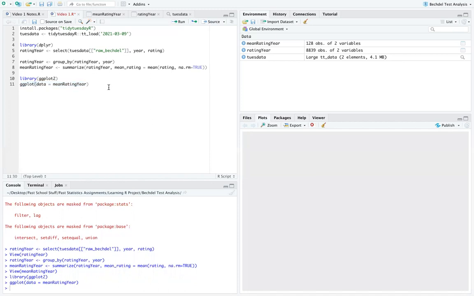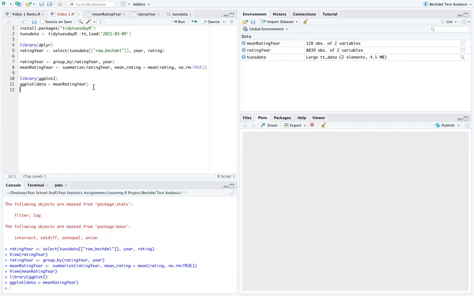Okay, obviously that was kind of underwhelming. There's nothing here. And that's because we haven't specified what we want it to do. We haven't specified the axes. We haven't specified whether we want points or a line. So we've gotten started here. This is like a valid command, but nothing's really happened.